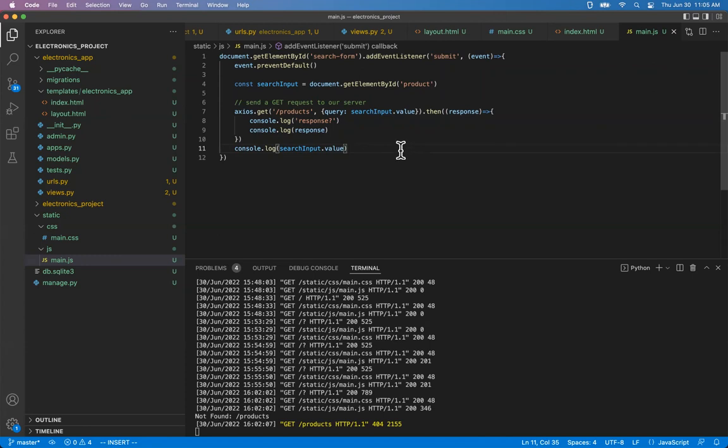Okay, so just hit me with it one more time, what each section is doing. So here, this first line is just sending a GET request to /products on our server.